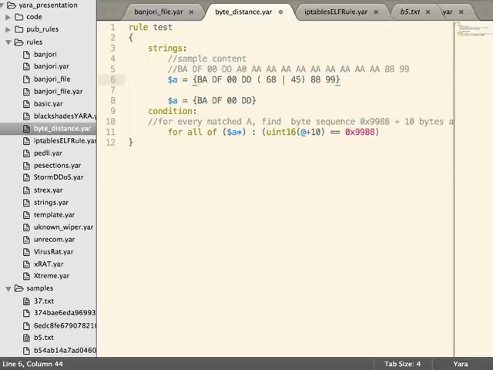Benchmarking them as far as their performance, probably other researchers have done some benchmarking. Big AV houses that use a whole shitload of YARA rules have probably done some benchmarking. But me, I use YARA rules sparingly. I use it on personal projects.